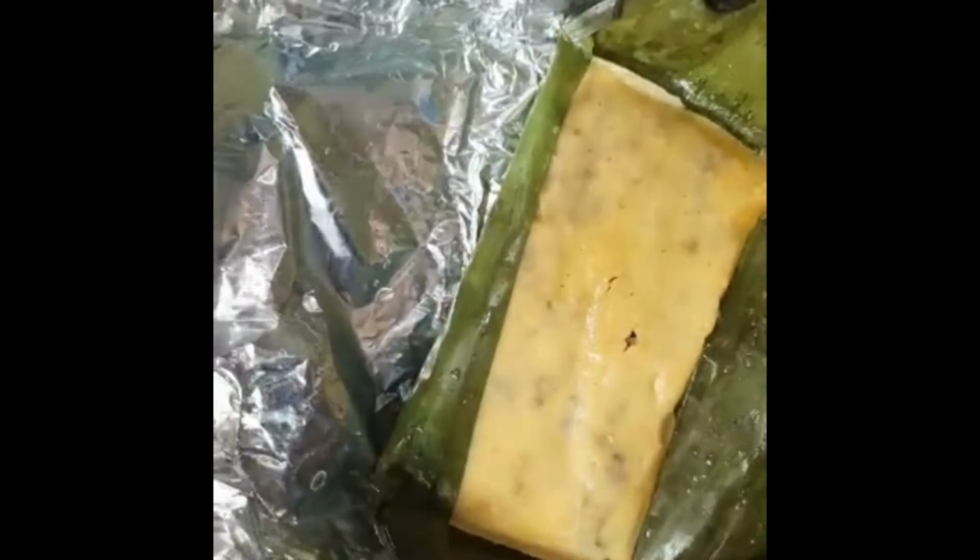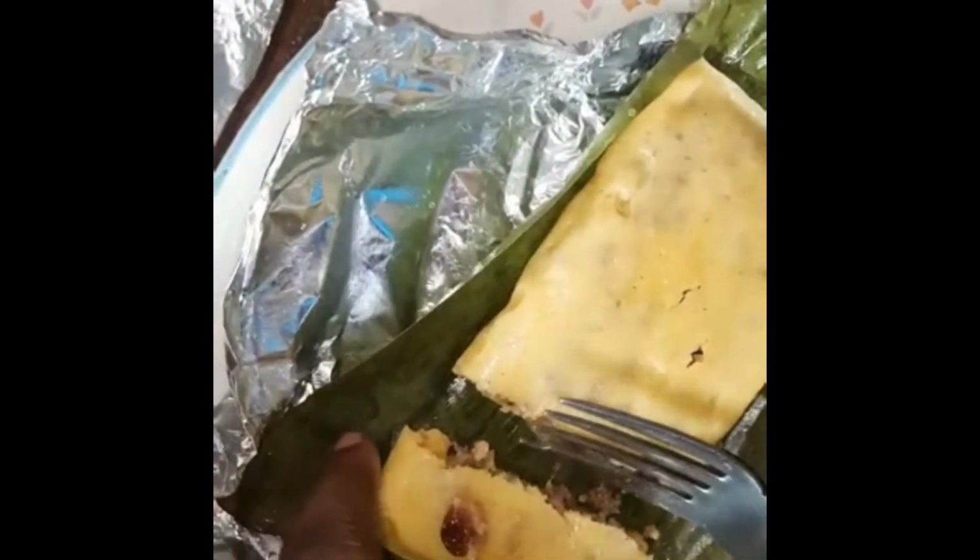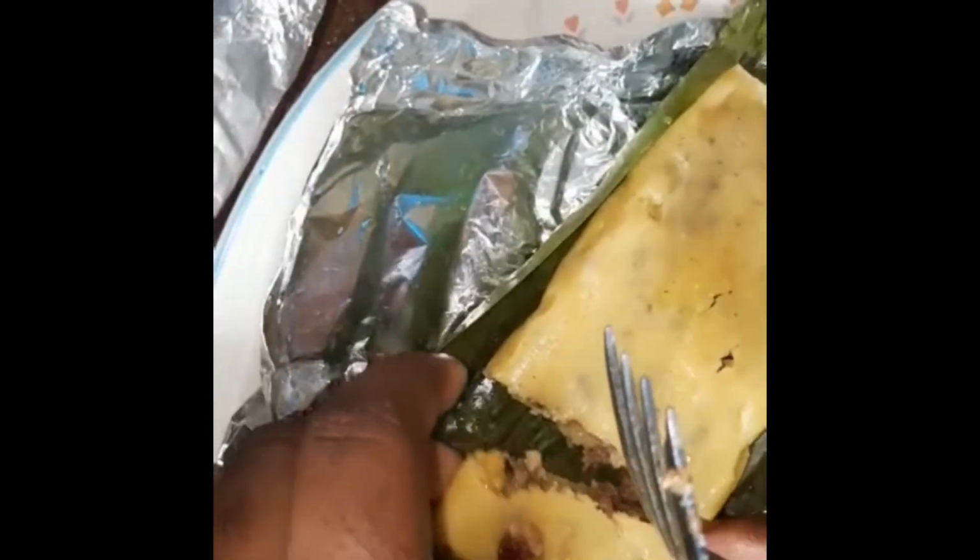Wow, look at that, y'all. Mm. Surely smelling that a little. So let me take a bite.